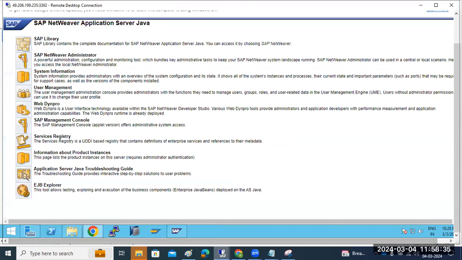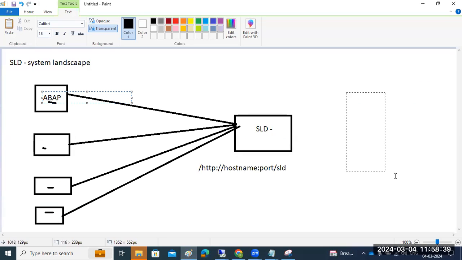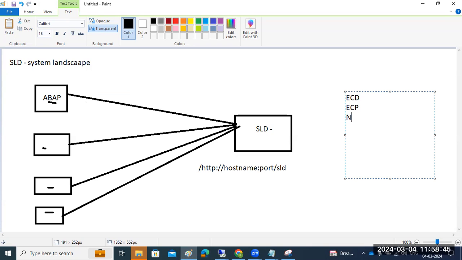So now what do we need to do? We have the systems, right? ECD we have, then ECP systems we have, then NWD also we have. So you need to log into each system, RZ70, then maintain your SLD server details and push the data.